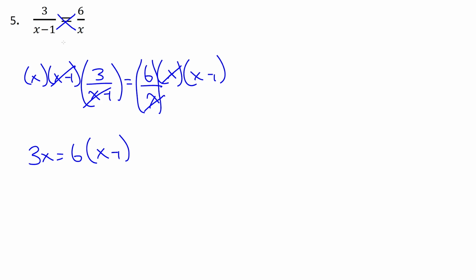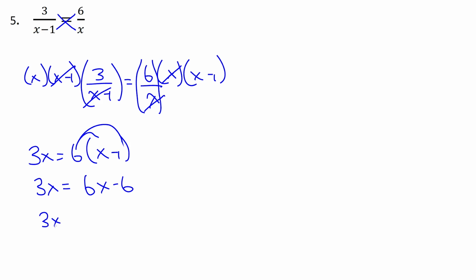And that's why it's called cross multiplication, because it looks like the x minus 1 goes to the right and the x from the right goes to the left. So now simplifying out, we have 3x equals, and we're going to distribute, 6x minus 6. It's always important to distribute. And now we have another similar situation where we have 2 copies of our x, but they are like terms. So if we move one to the other side, then we should be able to condense them into a single copy. So let's move this 3x over to the right side so that when it becomes a subtraction, we still end up with an overall positive x quantity.